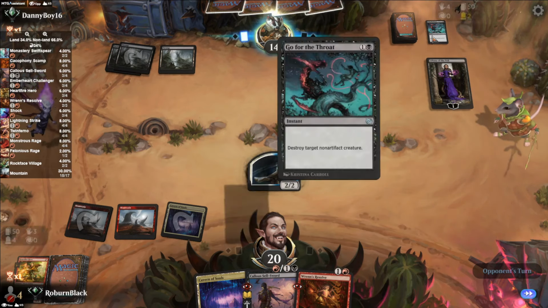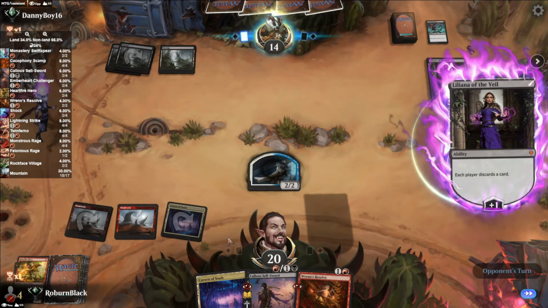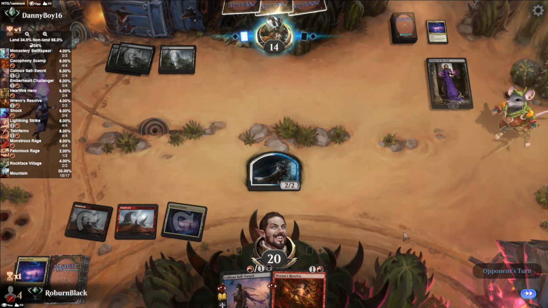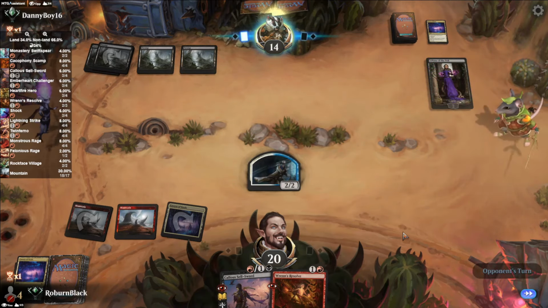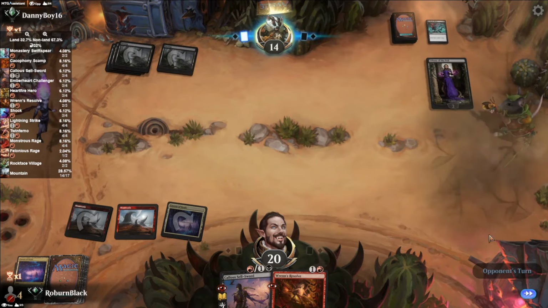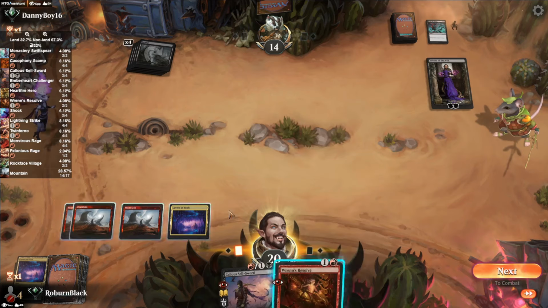More removal. We got the removal tribal here. Each player discards a card. Get rid of Cavern. Boom. He's gonna play more removal on it. He can't help it. He can't resist it, man. He can't even stop himself from doing it. Yeah, there you go, man. Get rid of all your cards. Play this. Actually, you know what?